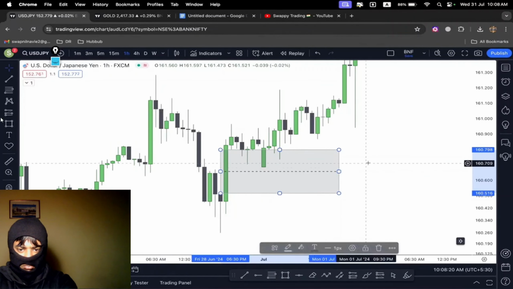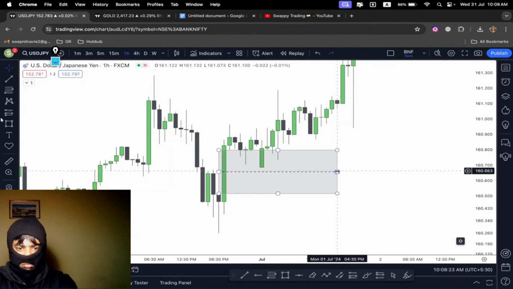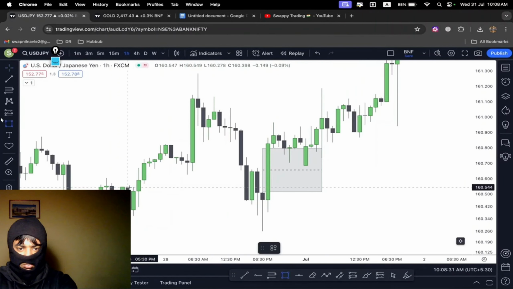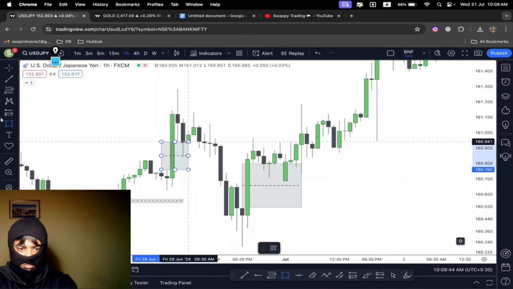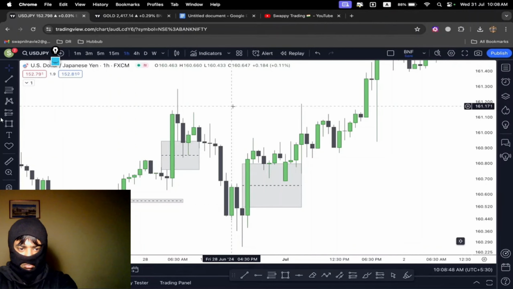On the bullish side. How to trade this? We'll understand all this later, but for now, I'm just teaching you how to mark an FVG. This is your fair value gap on the bullish side. And where is the fair value gap forming? Look, one is forming here. It's forming very small. It doesn't matter if it's forming small or big. You should just keep marking it. And where is it forming? It's forming here. Again, I'll ask you why you did this. We'll discuss all this later. Right now, we're understanding how to mark an FVG. Okay? We've put in the marking. That's it for the bullish side.